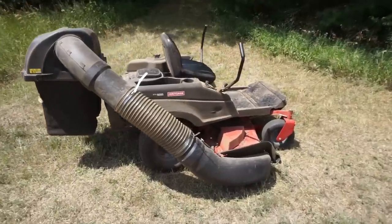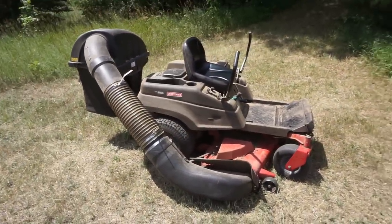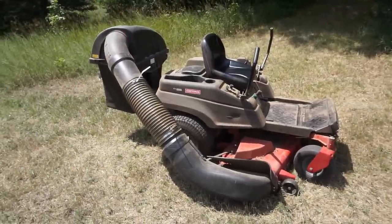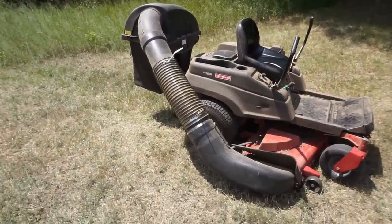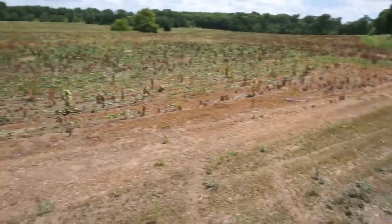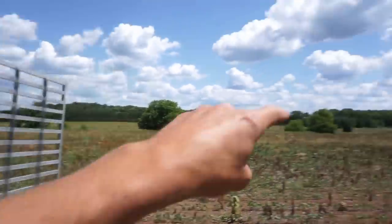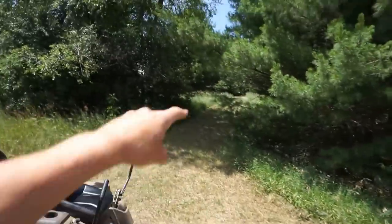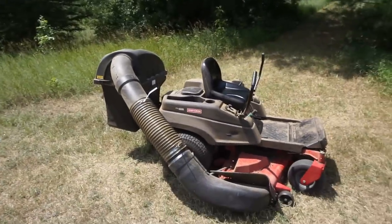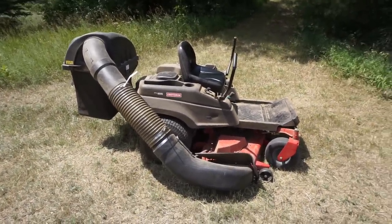This thing has been great all day. It's not once stuttered, turned off, anything. No issues whatsoever with this thing. It's been great. The bagger's working good. Everything's working good on it. I cut all the trails, all the way up there, all the way here, multiple passes, all the way around the whole field, all the way through here, all the way back there, and never once shut off, never overheated. This thing far exceeded my expectations.